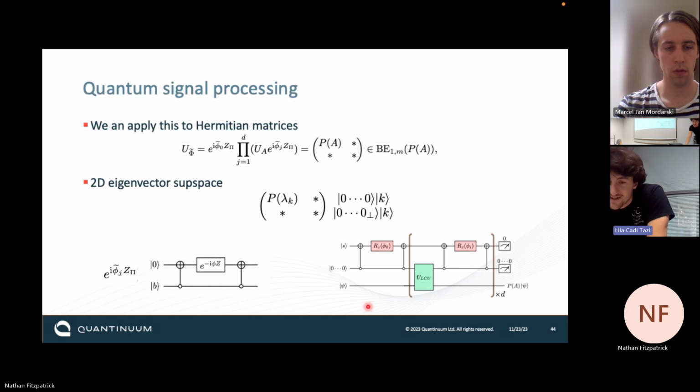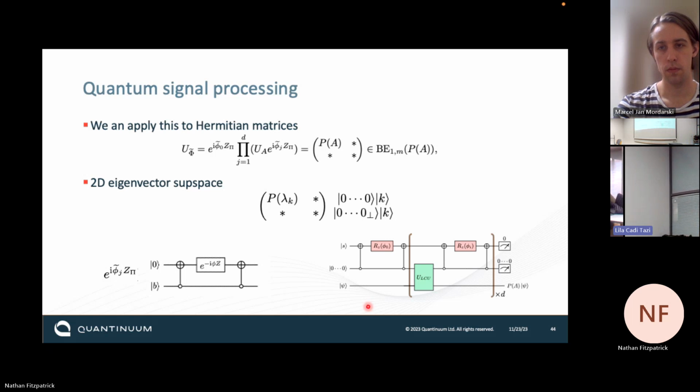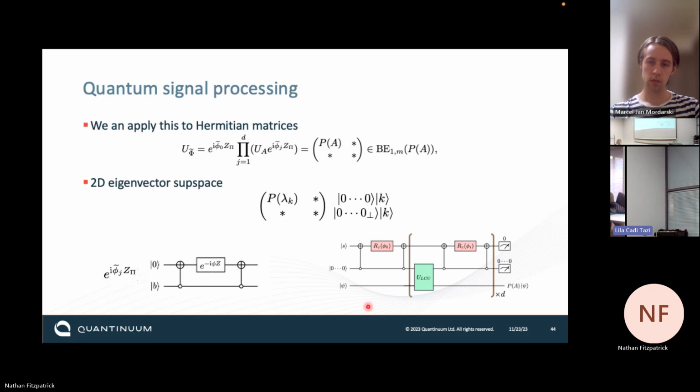Okay, so the last slide is essentially this. What we're trying to do. So now we can do any polynomial. You really have to think about it. This is the rotation, a series of gates that you apply. But now we're doing it on a block encoded unitary.